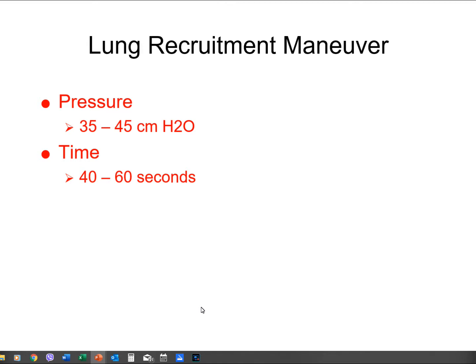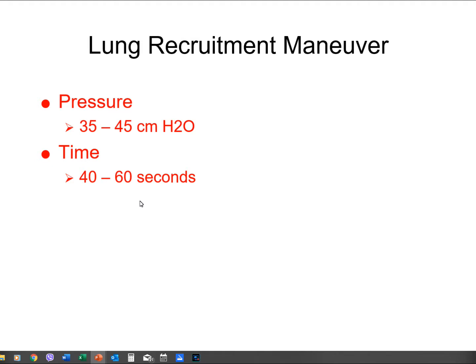So when we talk about lung recruitment maneuver, we're talking about PEEP, we're talking about alveolar recruitment. All right, so our pressures here, when we want to recruit some alveoli, we want to crank up that pressure to 35 to 45. Now, I know you guys are saying, oh my gosh, that's above 30, we're going to pop it, we're going to cause a pneumo. I can hear you guys saying that. But here's the thing. We're not keeping those pressures for so long. We're keeping it 40 to 60 seconds. All right, so we're going to ramp up that pressure, leave it for roughly around a minute, and then we're going to drop it, and that's it. Okay, get that stretch in.